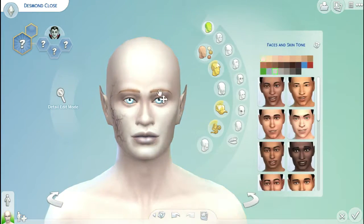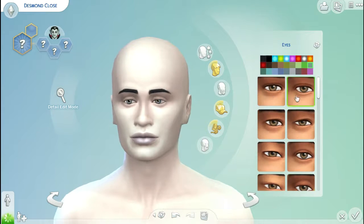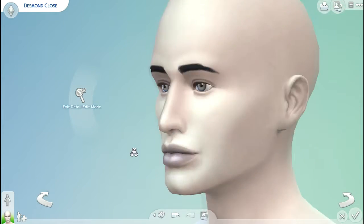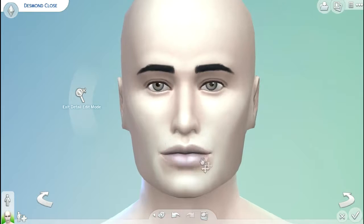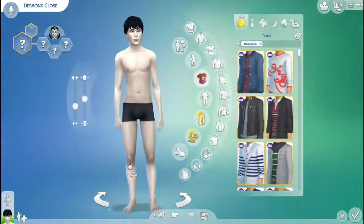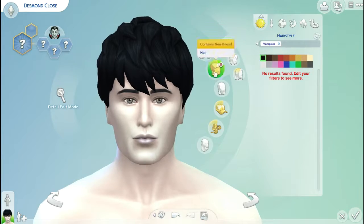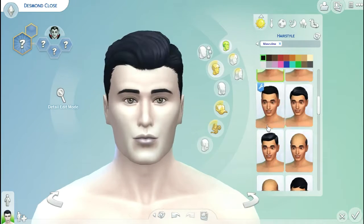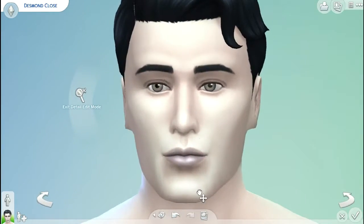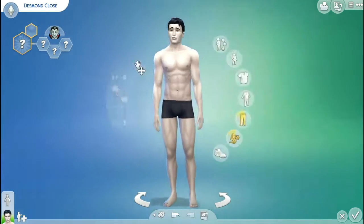So we do have, as a first character, a nice vampire. I'm getting him ready, giving him some nice eyes, very, very fair skin — which, I mean, it's cool, it's a vampire, he should be very, very white. I think he looks pretty nice and I'm pretty happy with how it turns out. He is a vampire so he's super buff. Some nice slick hair which I think looks very good on him. I wanted to give him some facial hair but in the end I was like, nah, he looks better without. So no facial hair for Desmond.